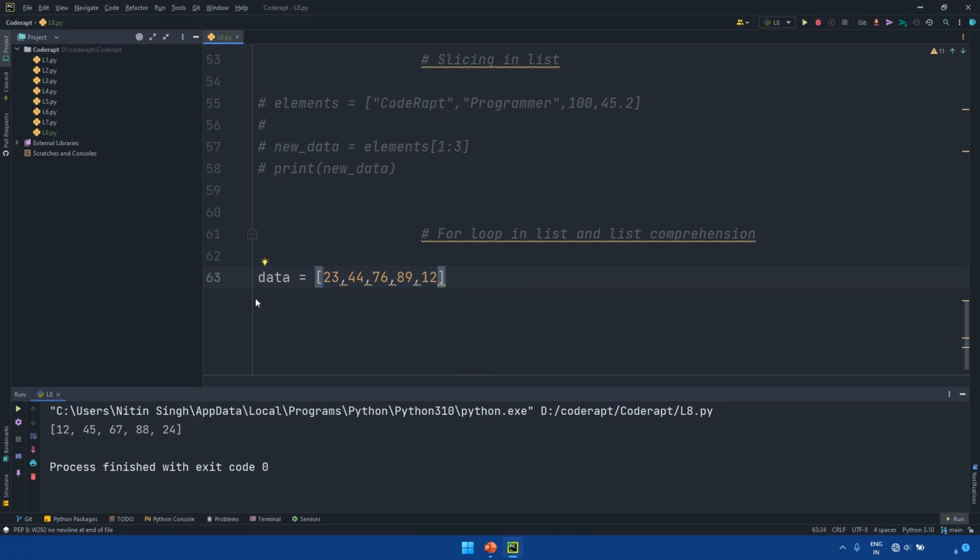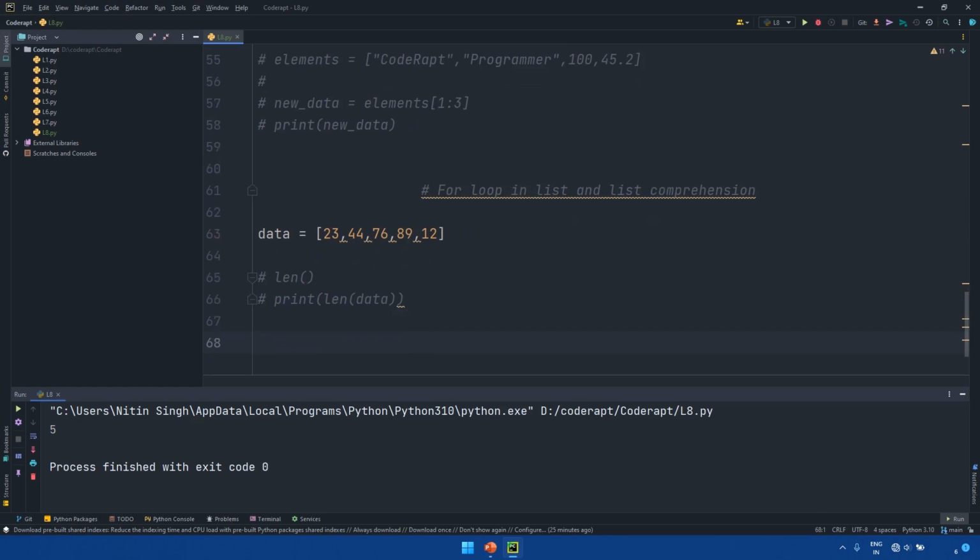So guys, it is storing 5 numerical data, and how would you come to know how many elements are present in the list? You can use the length method. Let me show you. Print length of data. So now what it's going to return is the length of this data, and data is our list. So if I run this code, you can see that I got 5. It's telling us that you have 5 elements in your list. Now let's comment this one.